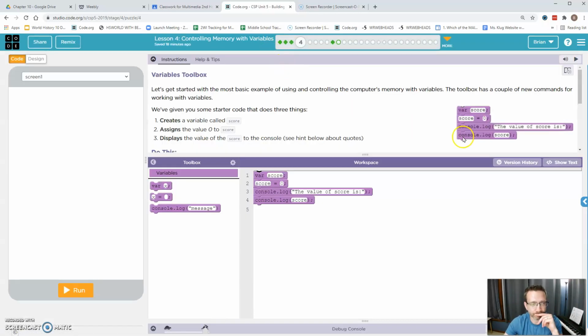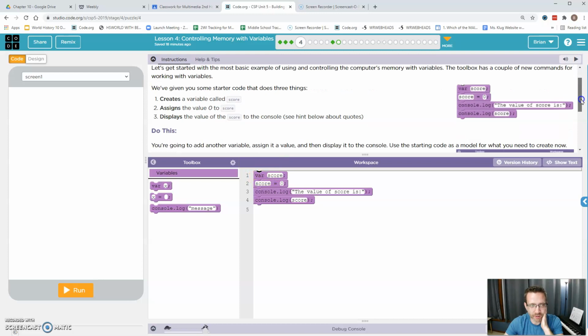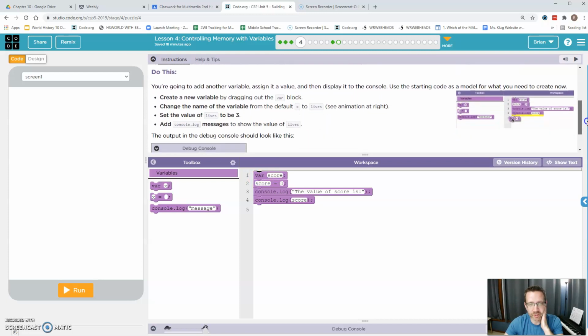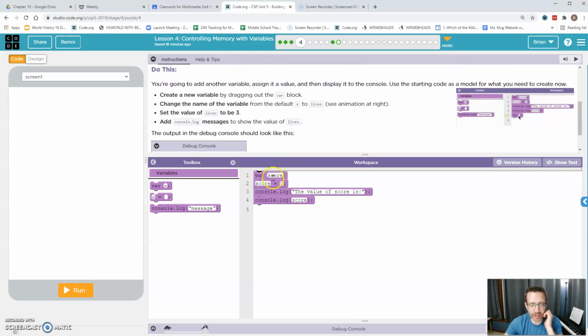All right. So let's look at the first one. Whew, so we got all this different stuff. All right, so there's some starter code. We have var score. What is var score? Well, var score establishes the word score as a variable. Now we can use score to hold a value. So var score, you created a variable called score. You could have var Billy Bob, and Billy Bob would then be a variable as well.